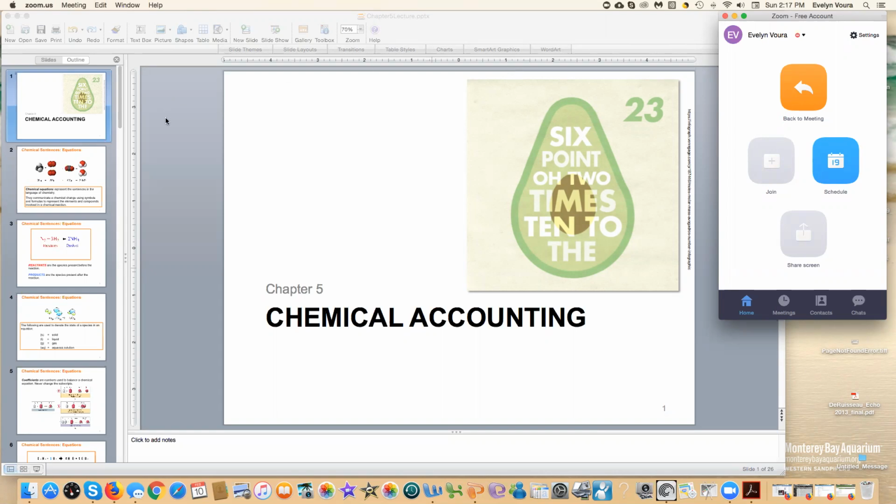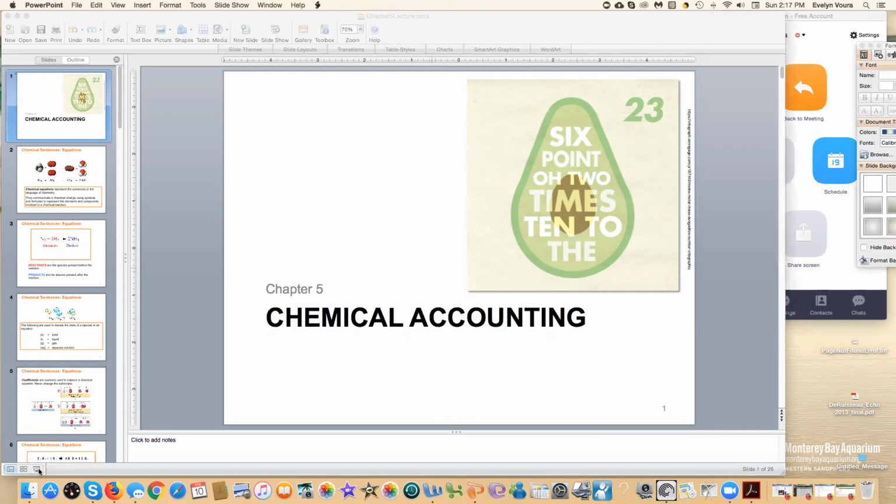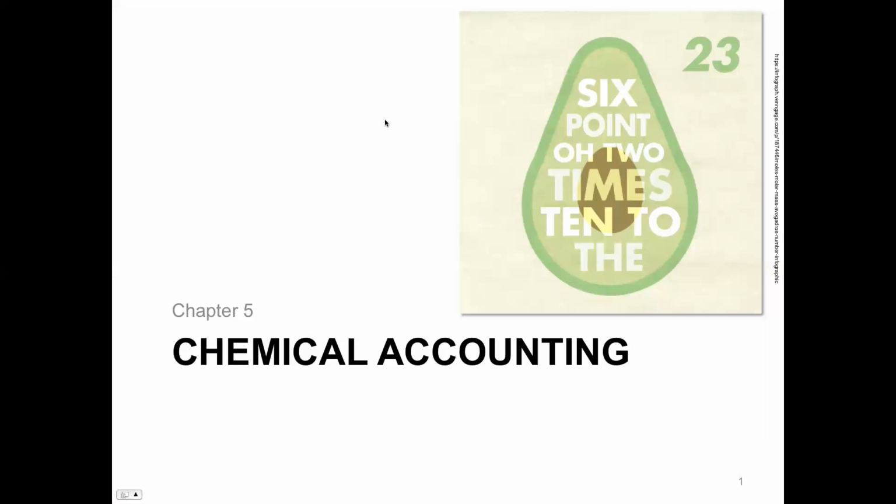So let's go through these ideas, and then hopefully from what we do in class and what you hear here, it will help. And then, of course, practicing is always key, all right? So let's bring this up here. When we're looking at chemical accounting, of course, we're dealing with moles, we're dealing with stoichiometry. These are the fundamental ideas so that one can understand how chemical reactions work, but they're rooted in our understanding of the atom that we had before this, all right?